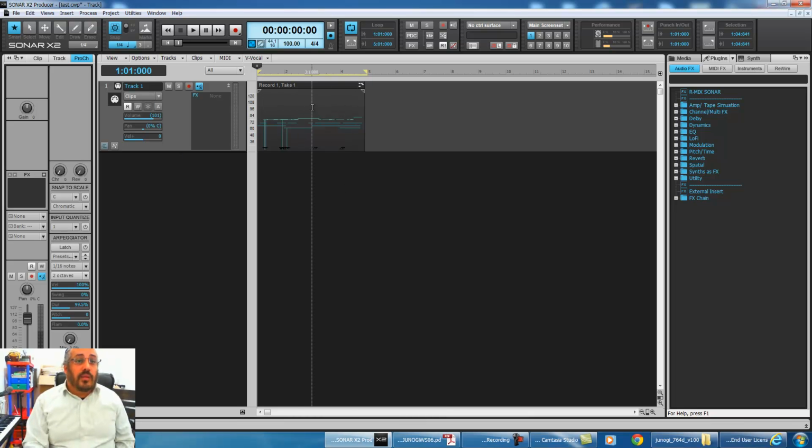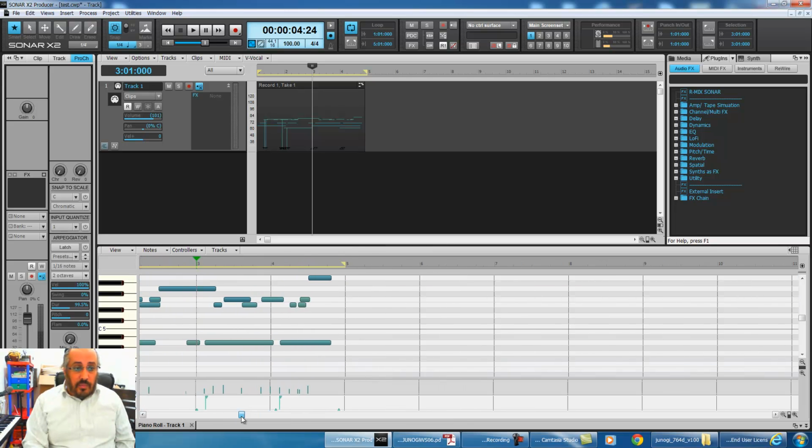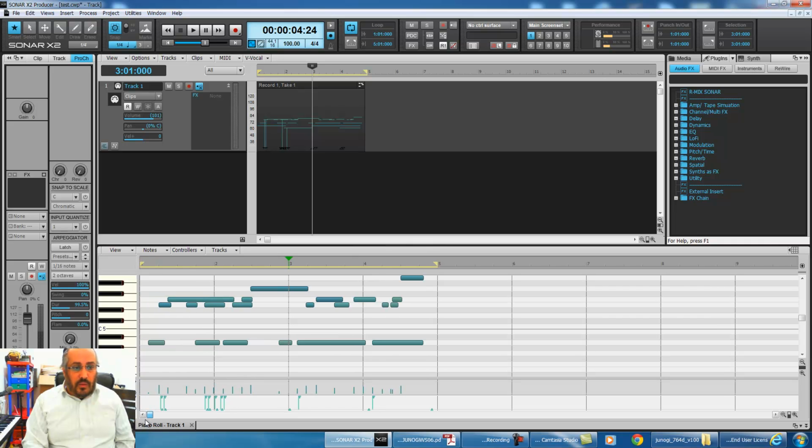Now let's see what quantize is. I can push twice to see the notes that I played. Now here you can see them. Okay, this is the note that I played. You can see it's not sitting exactly on the beat. In piano it's okay because it sounds more human, but in drums, let's say, it will sound offbeat and very bad. Anyway, I will fix that on the piano.